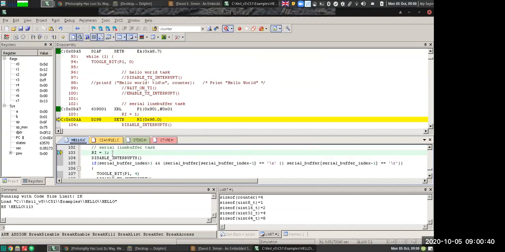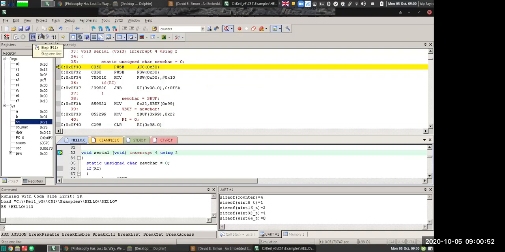Right now I'm about to execute RI equals 1. What I expect is that I'm going to jump into the ISR after this. And we did. It wasn't that obvious, but we immediately jumped into the ISR. Were you guys able to observe that? I see that.